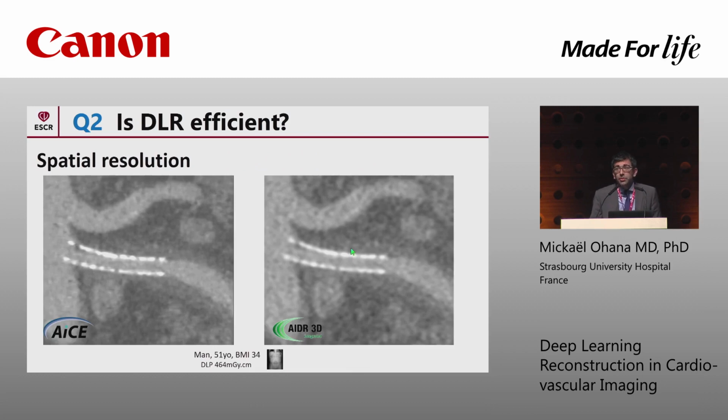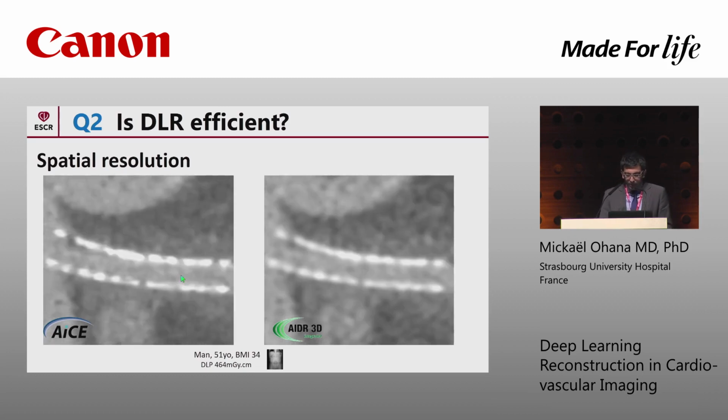Third question, what about spatial resolution? Does DLR increase the spatial resolution? You might think that DLR could increase spatial resolution because it is trained to mimic MBIR, and MBIR has proven to increase the spatial resolution, so maybe DLR will also increase spatial resolution. So here is an example of an SMA stent. And if we zoom in, this is DLR, this is IR.